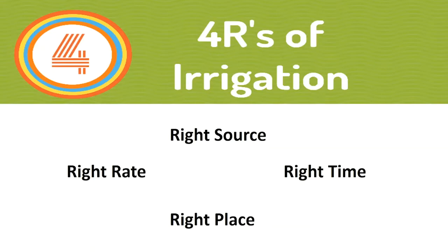If you completed that survey, a huge thank you for taking time to complete and send it in. The premise of that survey focused on four areas of irrigation management. Many of you have probably seen something like this before, likely related to fertilizer management — this is a really common framework used for fertilizer management.